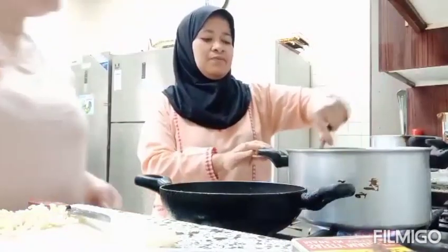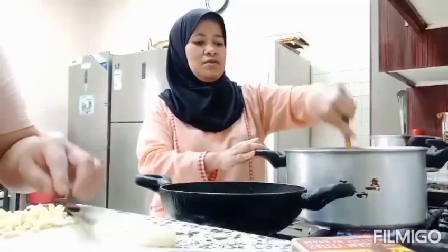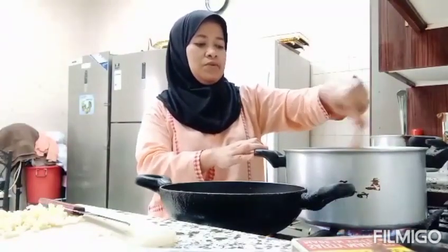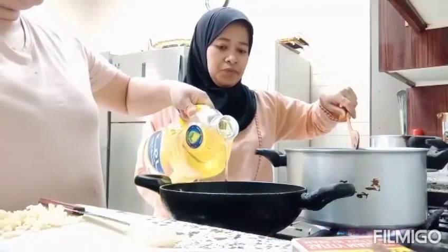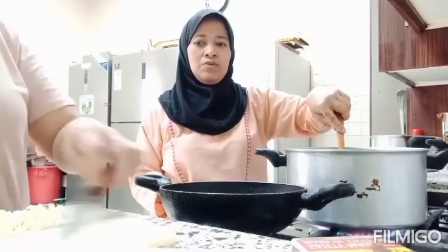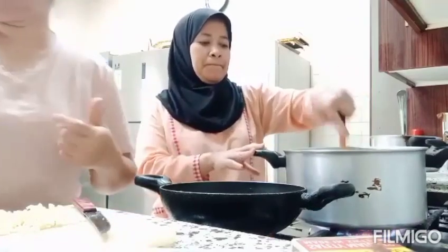But here, make it not too much spice. First, the oil. And also, masin po. Ako naman, guys, nag-aato po ako ng liver. Tuturuan ko kasi siya, guys, magluto para alam niya. I teach her how to mix this one.